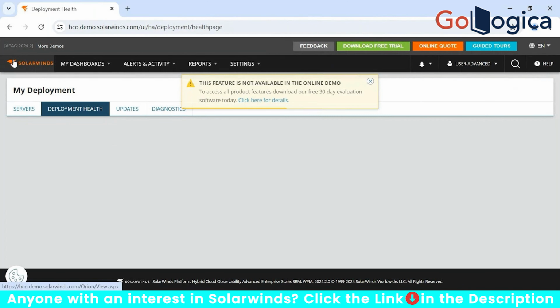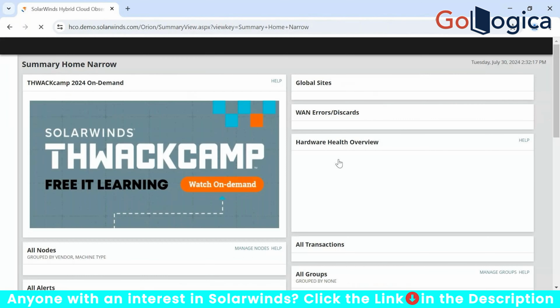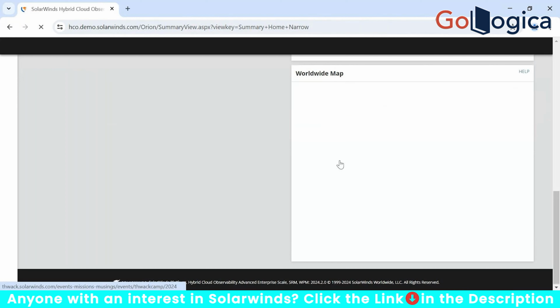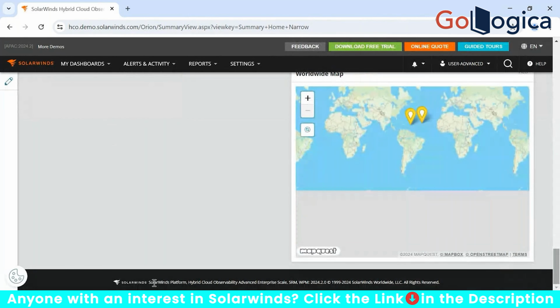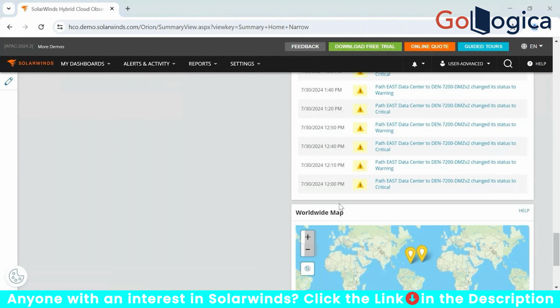Let me tell you, there are multiple ways to do that. If you can come to the bottom and look at this black screen, you can see this black screen, right, Mahesh? Yes, yes.